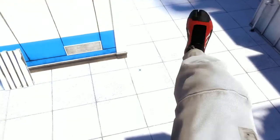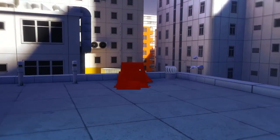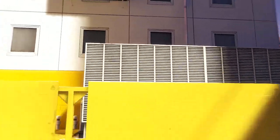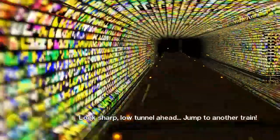So yeah, next up, Mirror's Edge. This game is a whole lot of fun. A friend of mine sent me a code a few months ago, and I finally got to play it with my new PC. Yeah, first-person parkour, 1080p, 60 frames per second. I did have to turn off PhysX so that I could get this running at a good frame rate, and there are also some graphics issues. As you can see here, this texture quality is really weird.